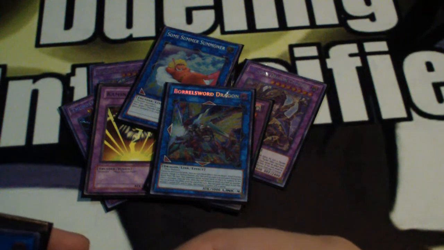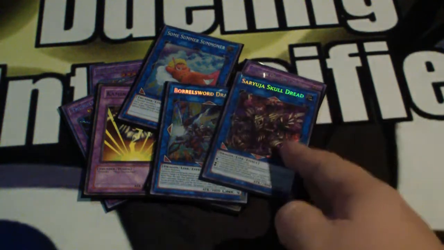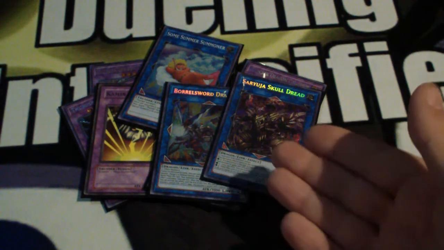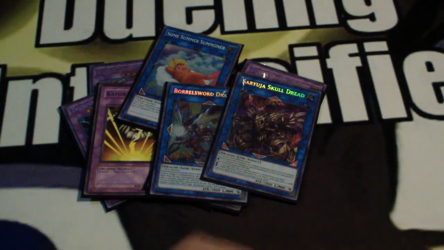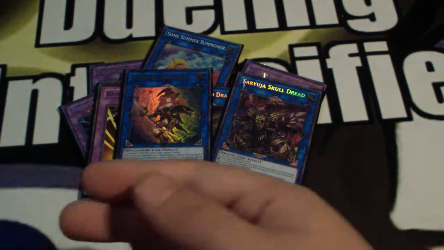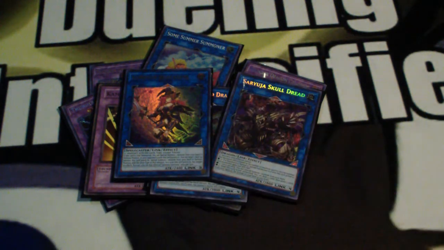Speaking of win conditions, Saryuja Skull Dread. This is going to be one of our Ghost Reaper targets for the Slash Draw FTK. That's how they get their other copies of Slash Draw at the bottom of their deck, so they know when they're going to get it. But if we remove that from the picture, then they're just not going to be able to do that, and their deck loses its win condition altogether. Summon Sorceress, namely for the Jalen Duo FTK, but also it's just a good card in general, and you want to stop your opponent from being able to play some shenanigans with that.